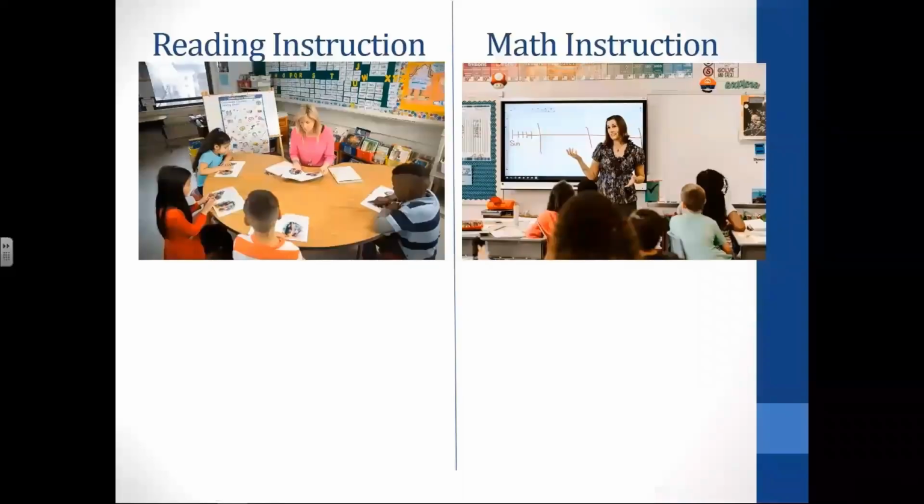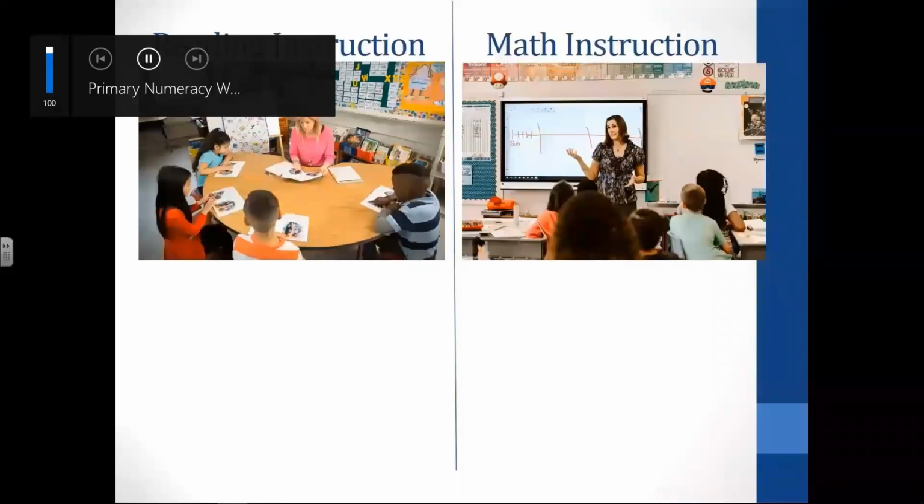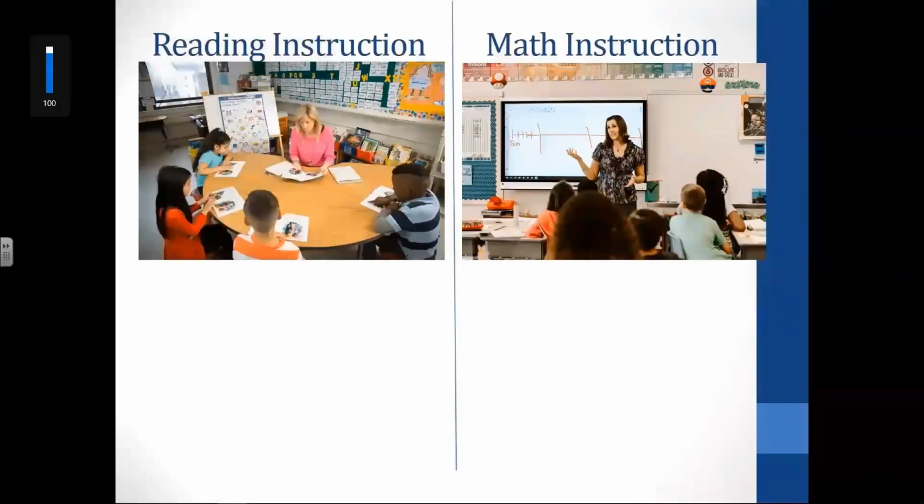Take a look at these two pictures. Look close at what's going on. On the surface, you may think that these two pictures are of teachers teaching. Now think about this. One of these teachers was able to get multiple pieces of student data before she began her instruction. The other teacher has very little student data available to her.